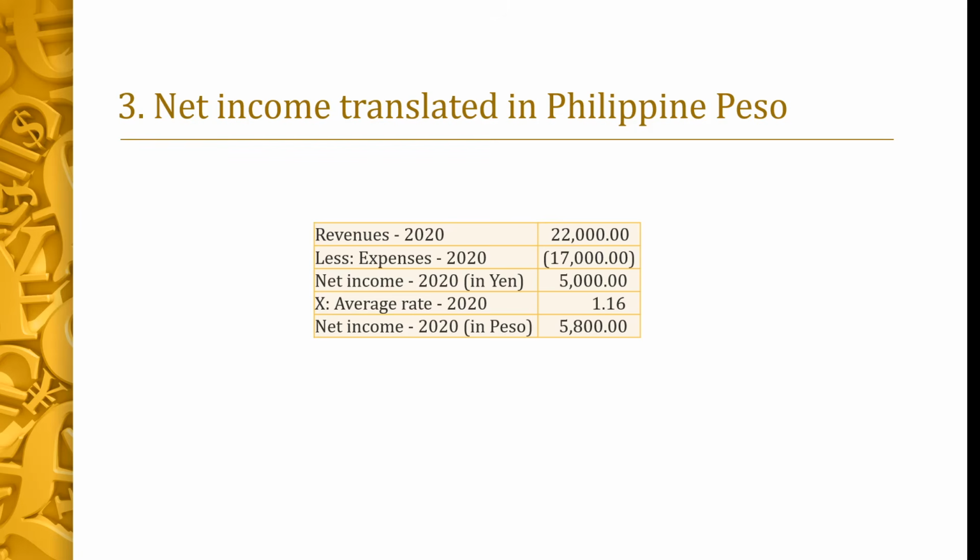Now, take note nyo lang, in case na magiging unavailable ang average rate, pwede nyo siyang makompute pa rin. Paano natin kukompute ng average rate kapag in case hindi siya given? That is, beginning of the year exchange rate plus end of the year exchange rate divided by 2, or the midpoint formula lang yan. Okay? So, uulitin ko. In order to compute for your average rate in case it is not available, just add the beginning of the year exchange rate by the end of the year exchange rate and divide it by 2. Midpoint lang siya. Alright? Sige.